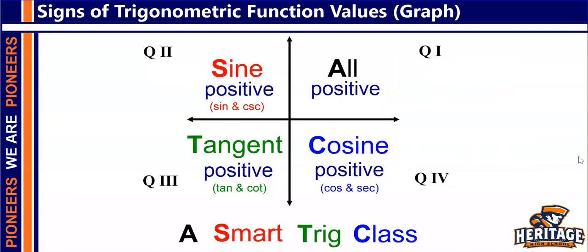However, I would also recommend the graph form, and this is probably the nicer one because you can actually see it visually on a graph as well. As we established, quadrant 1 is where all are positive. Quadrant 2 is only where sine, and its reciprocal cosecant, is positive. Quadrant 3 is tangent, quadrant 4 is cosine. And I made this acronym to help you remember: A Smart Trig Class, where A is for all, S is smart for sine, T is trig for tangent, and class for cosine. So it's in the same order as the quadrant it corresponds with.